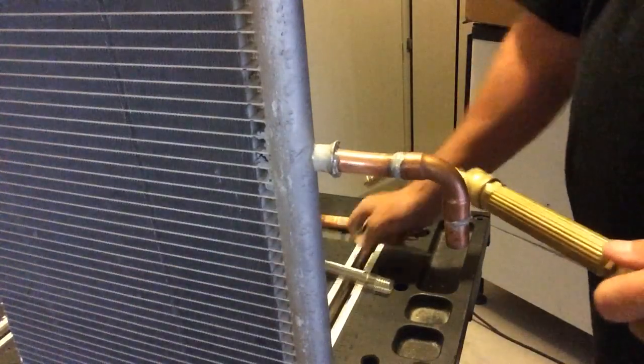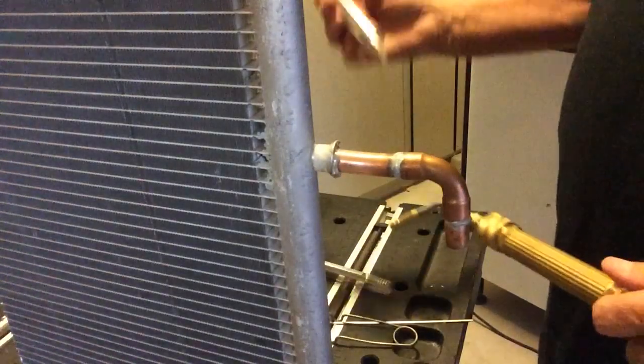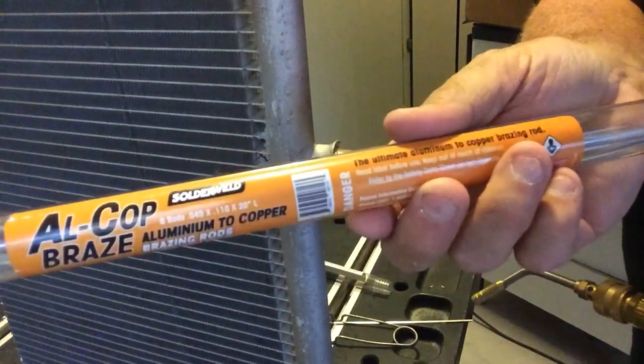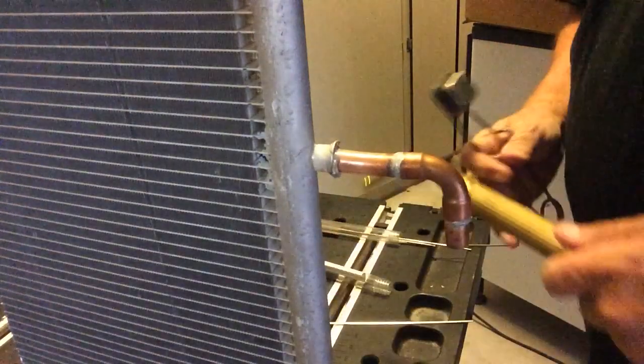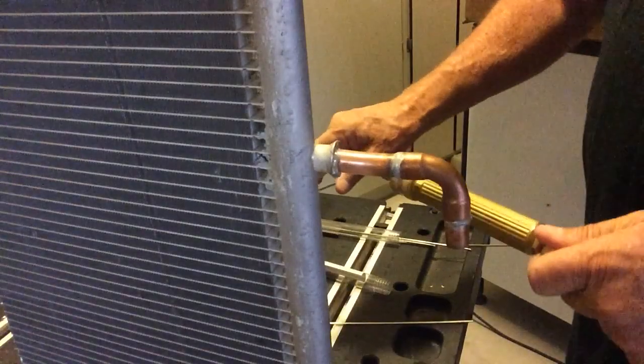So for this test, it's going to be a little loud, but I'm using ALCop. This is the ALCop rod right here. This is the case that it comes in. You can see right here the ALCop. This is from Solderweld. And you can find out all about Solderweld at www.solderweld.com. So we're going to go ahead and make this repair.